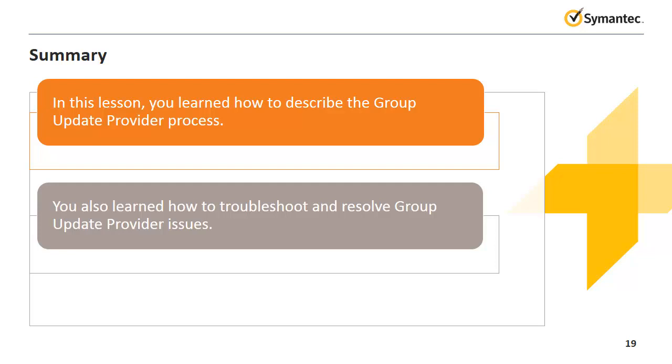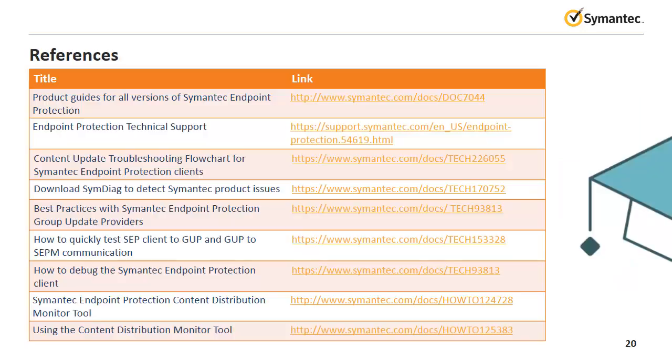In this lesson, you learned how to describe the group update provider process. You also learned how to troubleshoot and resolve group update provider issues. For more information about the topics discussed in this lesson, refer to the resources listed on this slide, and remember to frequently check the Symantec support website.